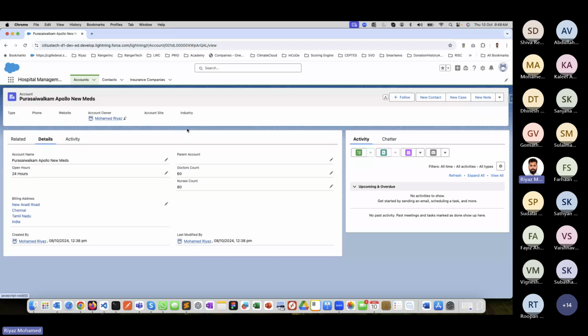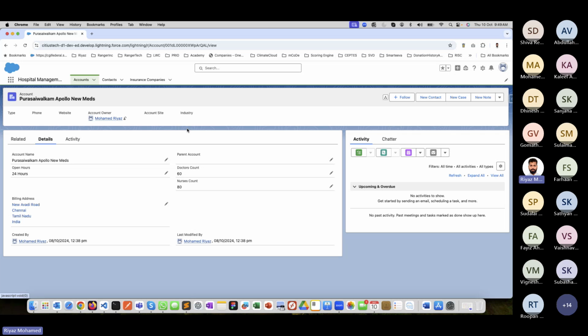Okay, so we have taken the hospital scenario, right? Whenever a patient is admitted, hospitals provide an admission card. And they set up restrictions, saying the visiting hours are this and this. Those are the business logic or controllers which we have to configure.